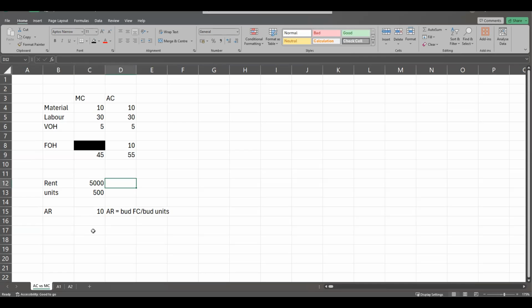So the one thing I do just want to clear up, or make sure that you have some understanding of, is why we use budgeted information here to arrive at our absorption rate. This often does confuse people. And I think the best way of putting it is, let's go back to this example of this manufacturer of the table. What we as the business can't do is retrospectively go back to our customers and say, oh, by the way, the selling price that you need to pay us was this amount, because we've now worked out our costs based on what we actually incurred.